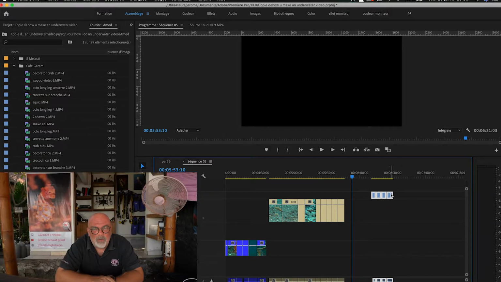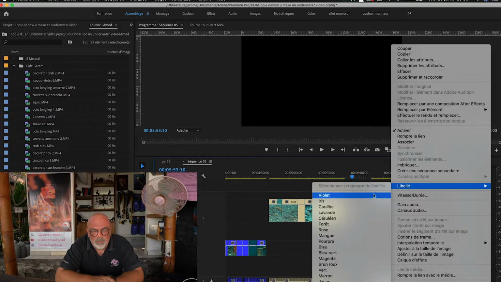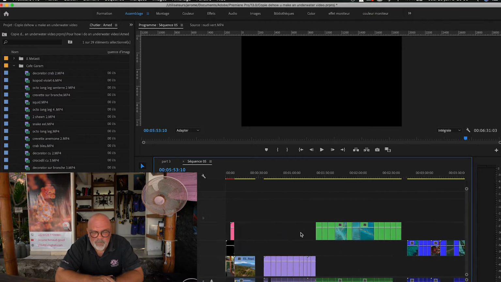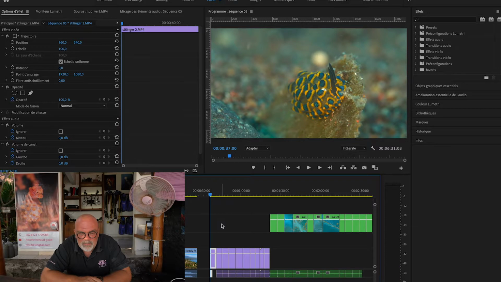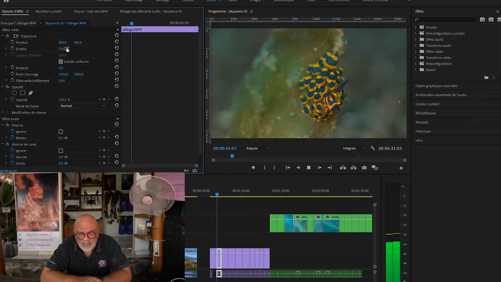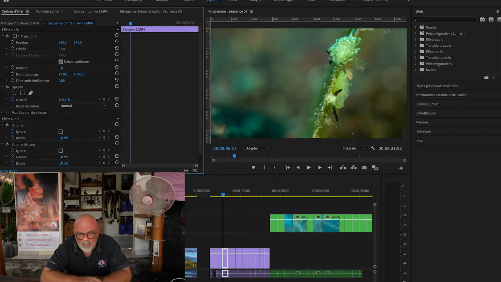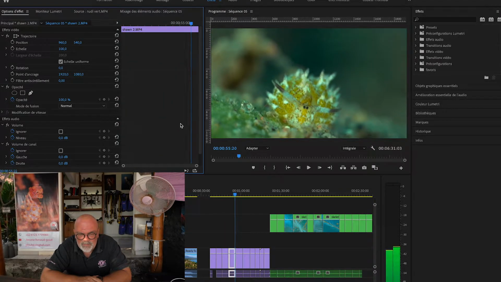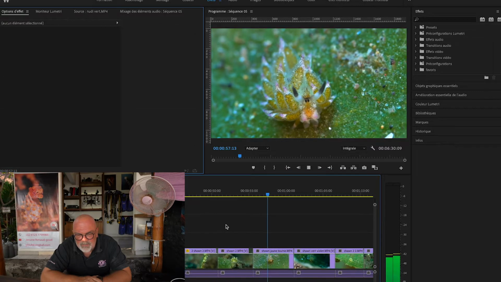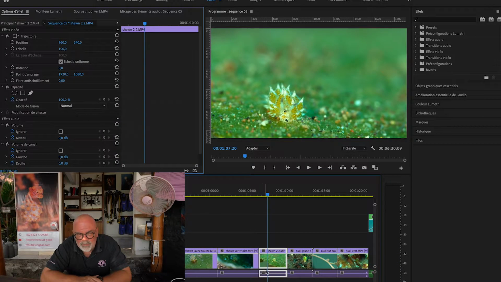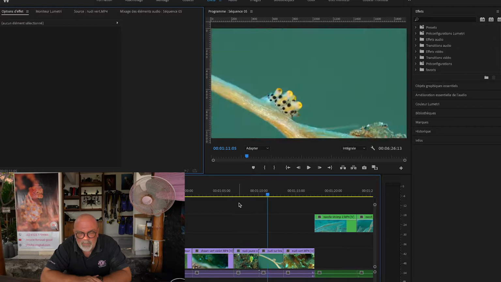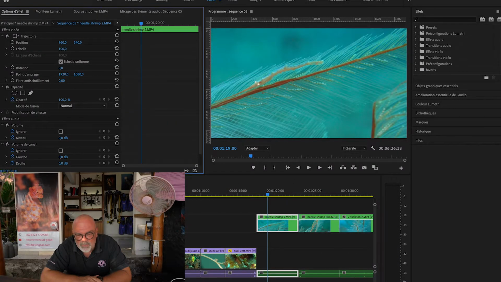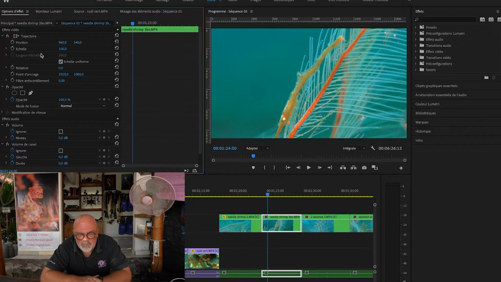Now they're all color coded, so purple will be for my nudibranch, blue for the shrimp, green for the crab. I will resize my files. Depending on the shot I have and if I want super macro or less, I will be able to decide which size is my animal. At the same time, I will be able to cut the sequence again a little bit, because sometimes it will feel a little bit too long, or the scene that was good is going to be a little bit different than what we had before.